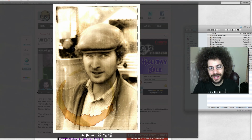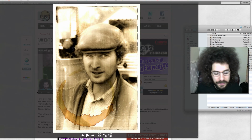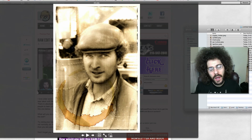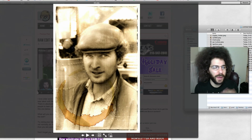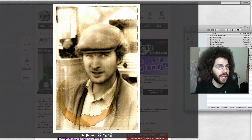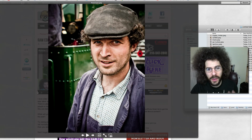This is cool too. This is a very old world 1920s look. Hey, we've got the coffee stain on your image type of thing. I think it was a cool process. I am personally not a huge fan of presets and things that throw images through this, but I'm totally open to seeing them in these raw edits. I don't mind seeing them. I may not do them to my own work, but I love to see what your composites are. When people take it into Photoshop and do some really interesting things with them, I like it, and that's why I pinpointed this one.